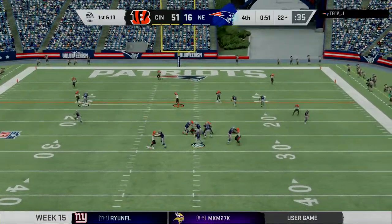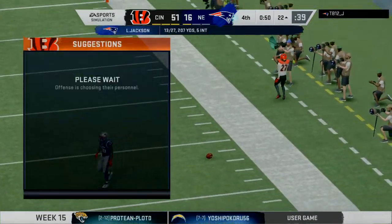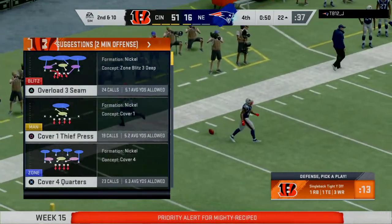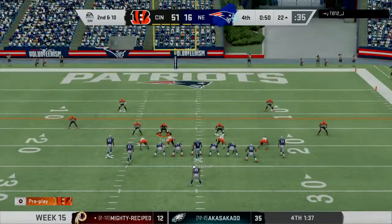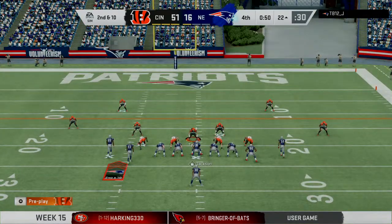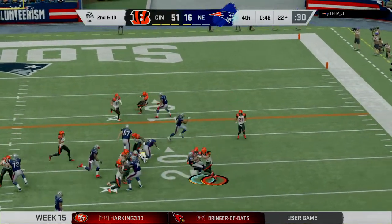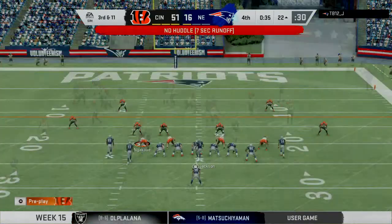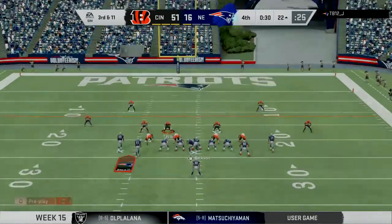On 1st and 10, it's Jackson. Oh, he dropped it. And that's pretty indicative of the way this one's gone. At this point, down big, you'd have to imagine this defense, they're just going to sit back, blanket the field as best they can. Yeah, this is actually the easy part of the game for them because, just as you noted, they can sit back, keep everything in front of them. But they've blanketed the field the entire game using a variety of coverages. And this one goes nowhere. Losing yardage back at the 22. It'll go as a loss of a yard, and it'll set up 3rd down.